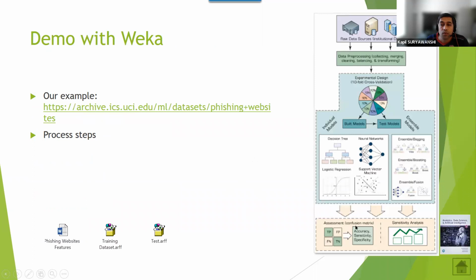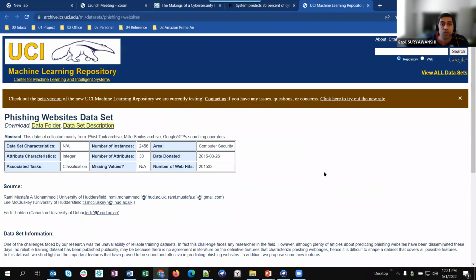We will follow the same process. I have some files. The example is borrowed from another website, and I will just quickly show you this website. This is the machine learning repository website, and it has a lot of examples and data sets available. These data sets are donated and used for research purposes also. One of the cyber security problems is a phishing website. That's what we will be discussing today. I downloaded the data from there.